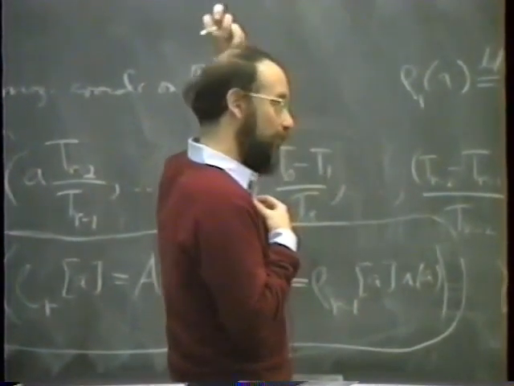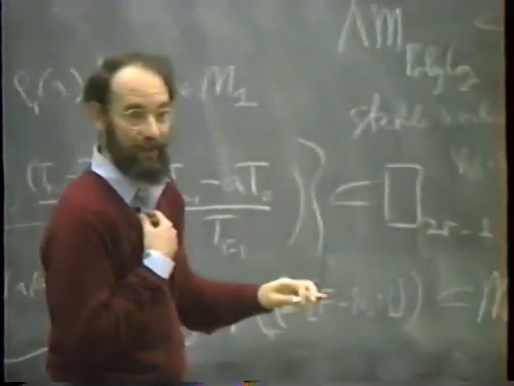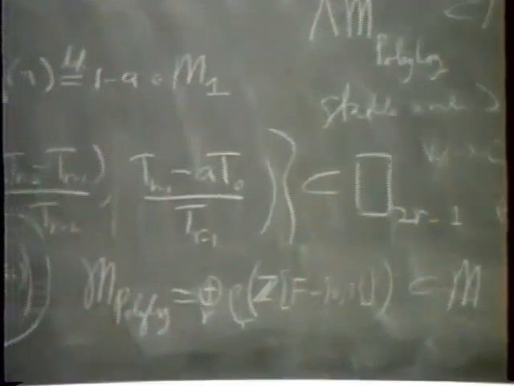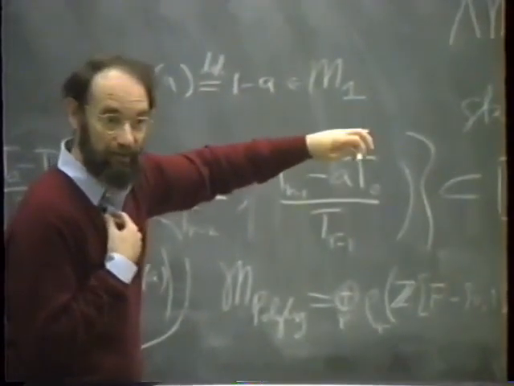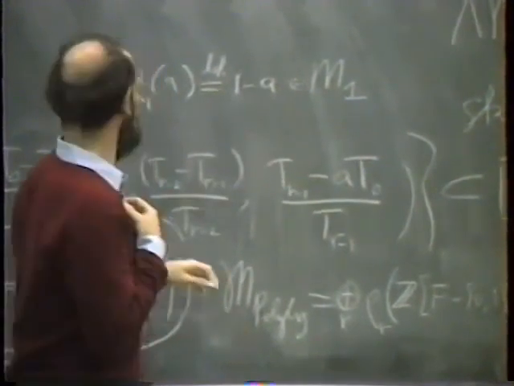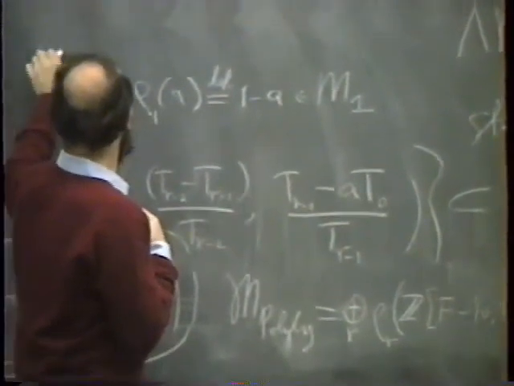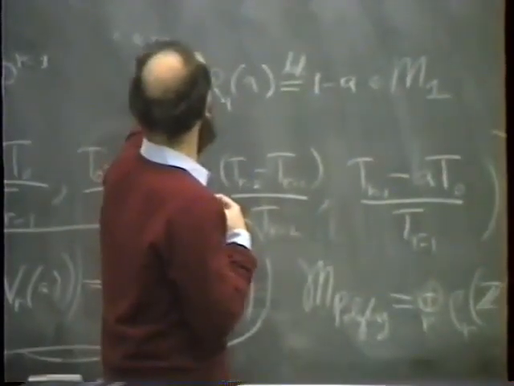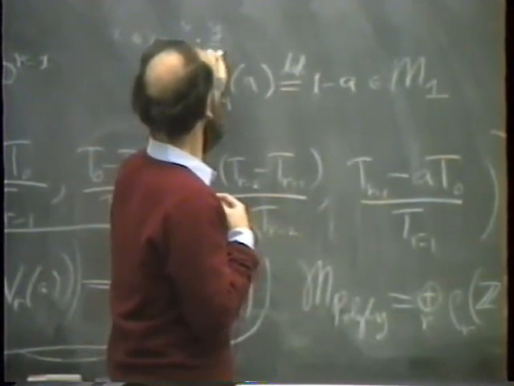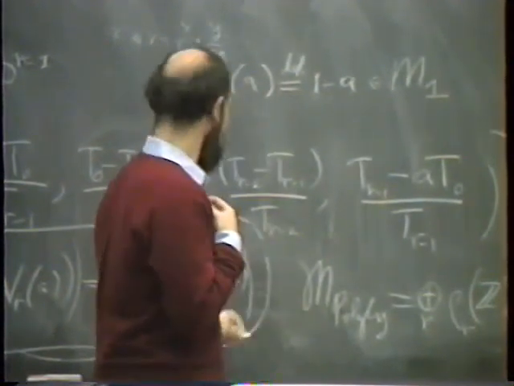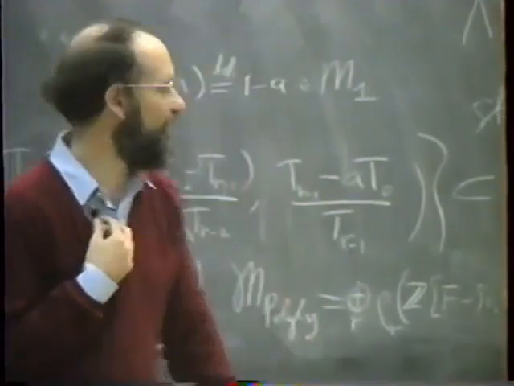See, there's something I've shoved under the rug here. I've given you two definitions of M1. I gave you a definition as F cross, and then I gave you this abstract cycle theory definition. I didn't prove the two were the same. And if you did, you'd find that the group law would be given by x plus y equal to x over 1 minus x times y over 1 minus y. And that rapidly leads to madness. So it's far better to.